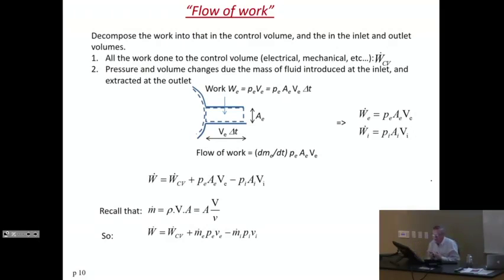Previous equation, we had the flow of energy, reasonably easy to define. The one before was the flow of mass, very easy to define. Here we have the flow of work, which is a little bit of a strange concept. Well, you know that the work is the integral of P dV, or in this case we have V defined. So we'll just say the work here that thing could do would be the pressure times the volume at the exit.